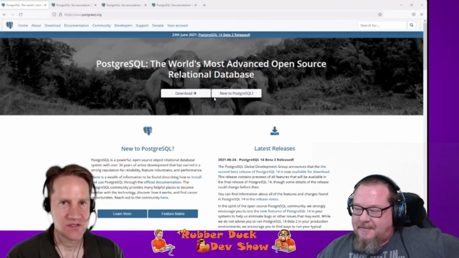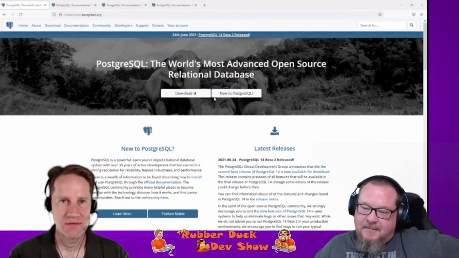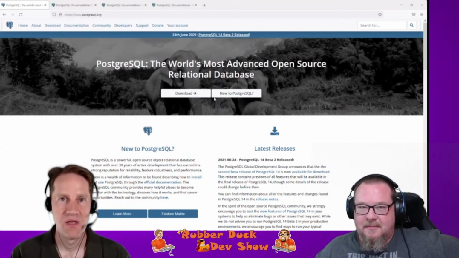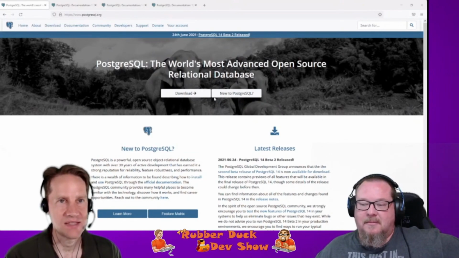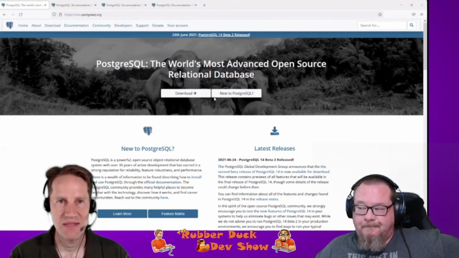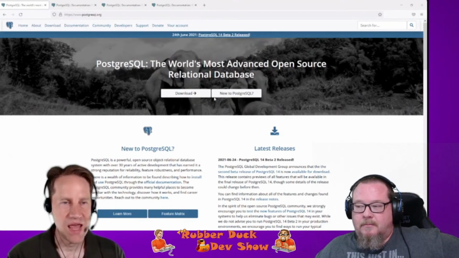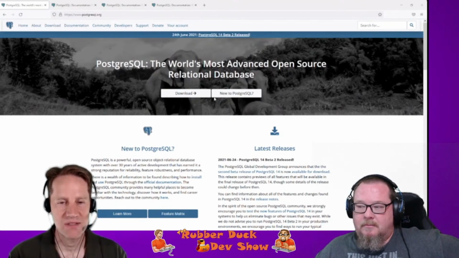So the next area that you're going to want to think about, particularly as your database size grows, is what kind of maintenance is necessary to keep your database up to date. Now, I'm not talking about maintenance here per se, but Postgres, for example, has a process it calls vacuum.